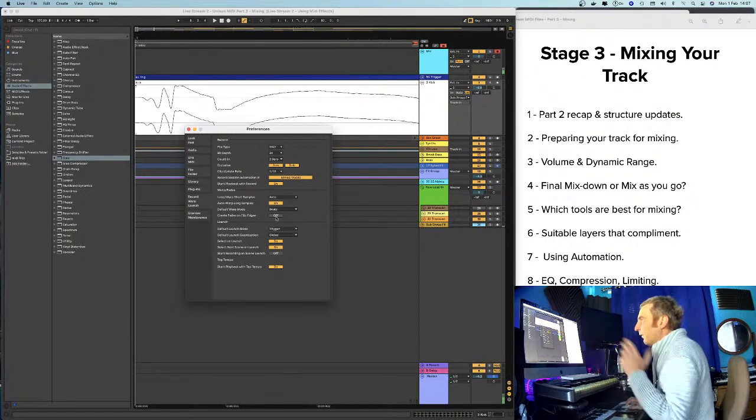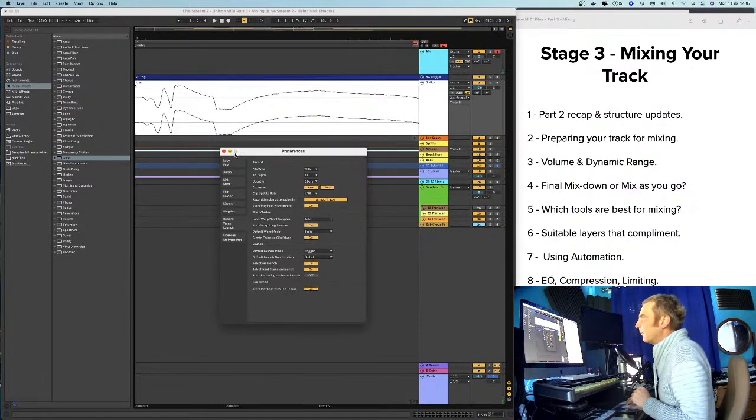I usually don't want fades on stuff unless it's absolutely necessary. If I've been recording audio, then I'll actually create the fade myself. Also, just while we're here, while you're dragging loops in, if you're working on stem files, you want to keep them unwarped and one shots. You only want them on auto really if you're dragging lots of drum loops and you're doing a live session very quickly. So I tend to change this over depending on the type of session that I'm working on.